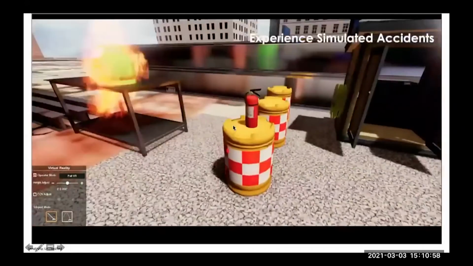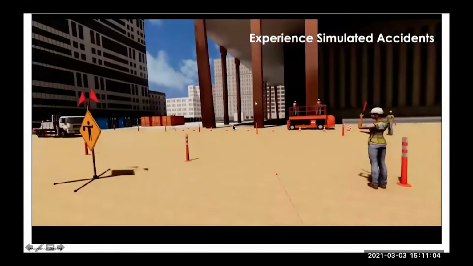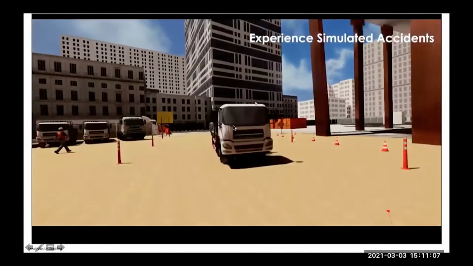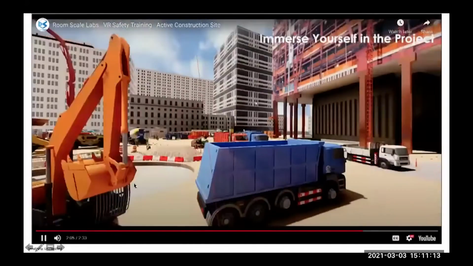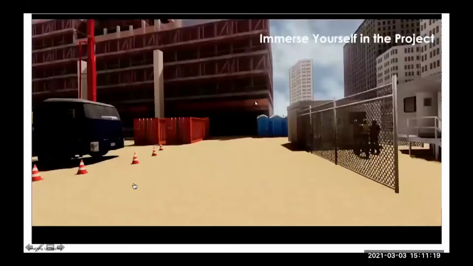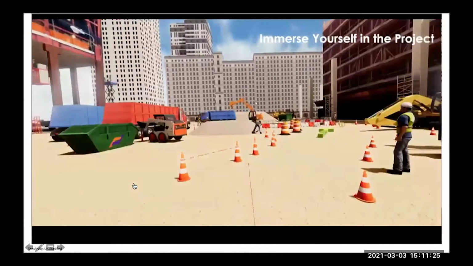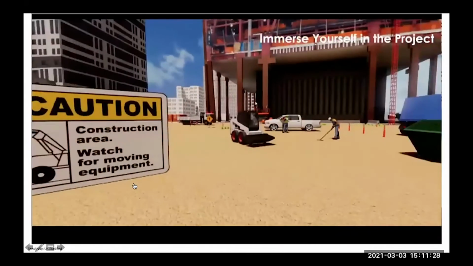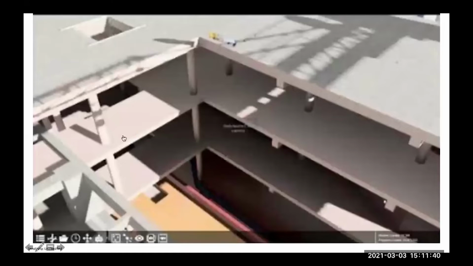Here is a fire extinguisher which needs to be taken to avoid fire. He is now entering the construction, and there's an indicator on the moving equipment. This mainly gives you a better immersive environment for the actual site activities, and then the possible measures can be taken. Here you get a caution on the moving equipment. These kinds of sessions can be done on a day-to-day basis for the situations on the site, and training can be given to the site team.